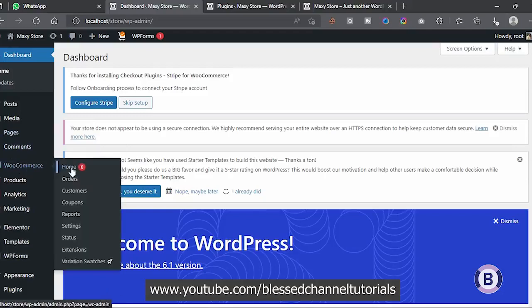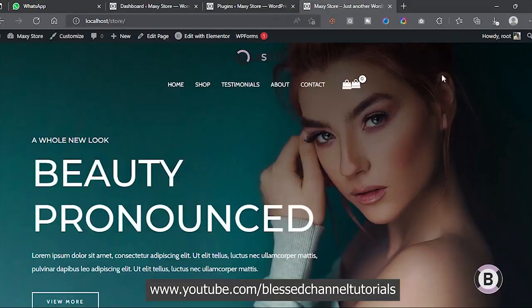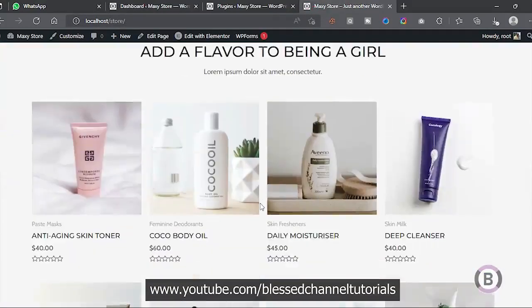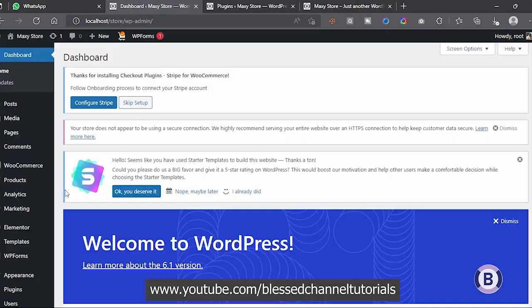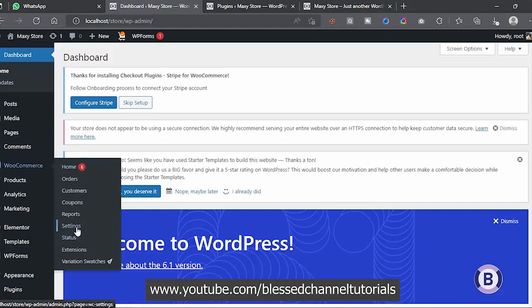You can start adding some necessary settings, because you can see on my website, when someone tries to place an order, the person will need to make some payment. So you can come to your dashboard, under WooCommerce, you come to settings.